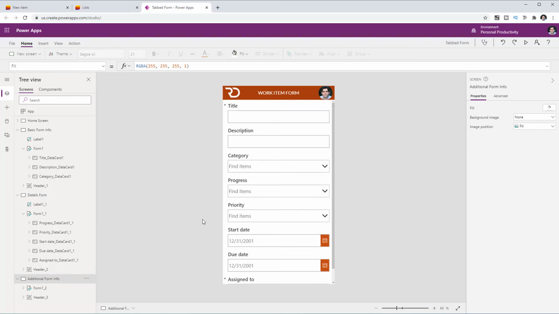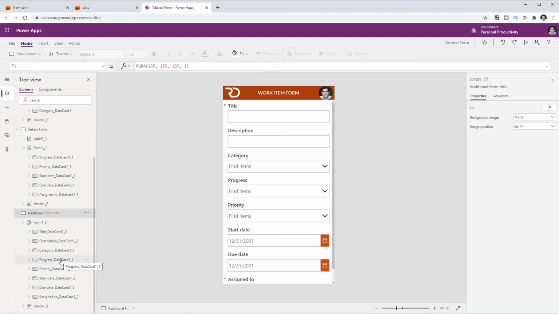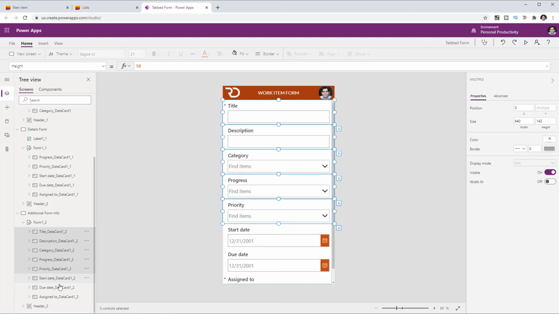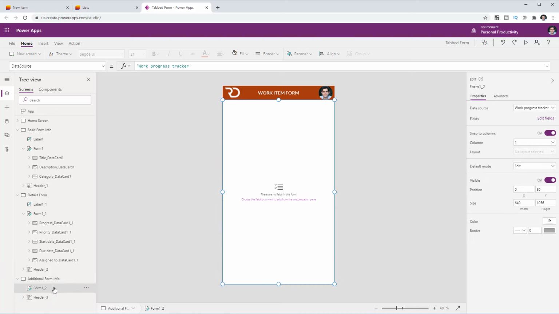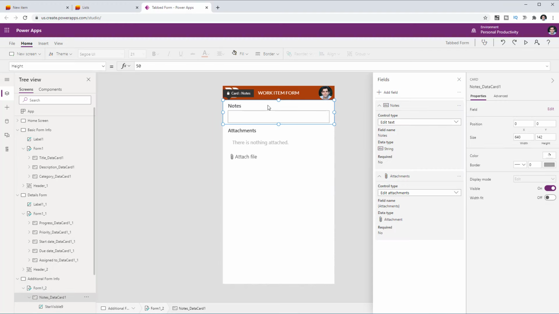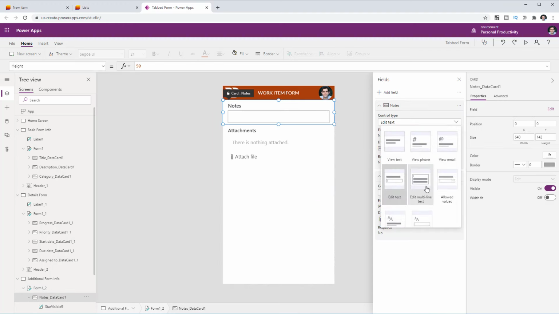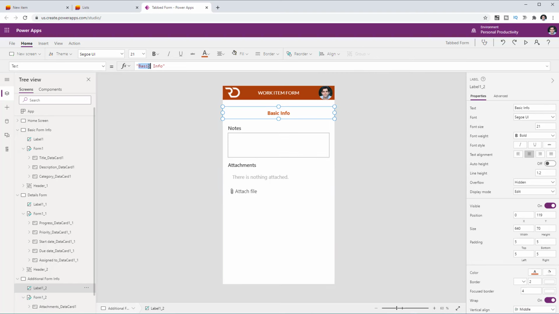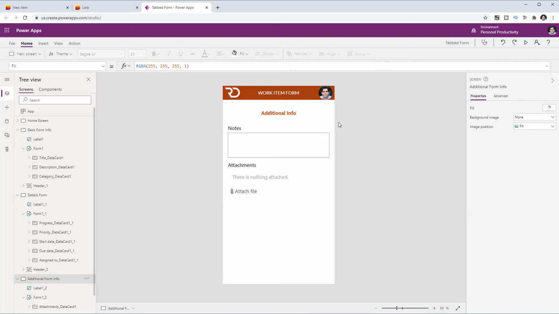And then on my final screen, which is called additional information, I am going to go ahead and add a couple of columns, which is my notes column and my attachments column. None of them are available here. So what I can do is just go ahead and select all the fields, remove all the form fields, go to edit fields and search for my additional columns. In my case, it's notes and attachments. And for the notes column, I will make sure that it's a multi-line text. Once again, I will add my label. I'm going to call this additional information.